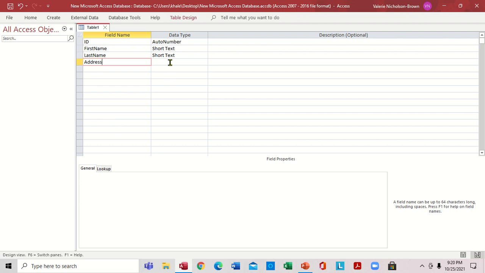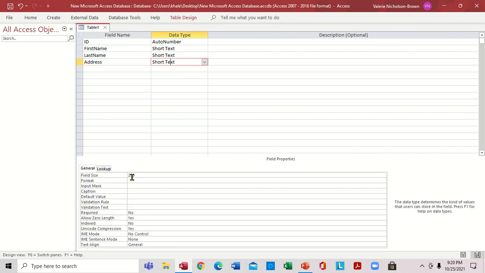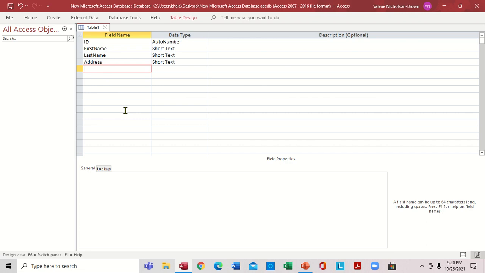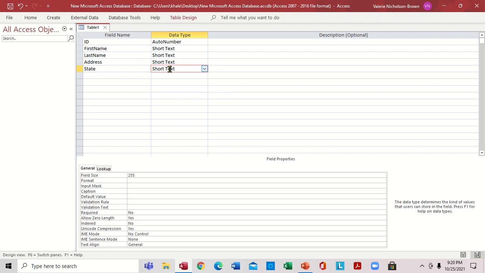And then we're going to click over here. So we're going to leave this at least 15. Field size, at least 15. We're going to click right underneath this. We're going to put state. And then we're going to click over here. Let me see right here. So we're going to move this from there and put this right here.